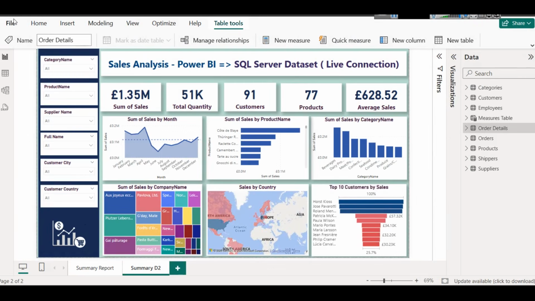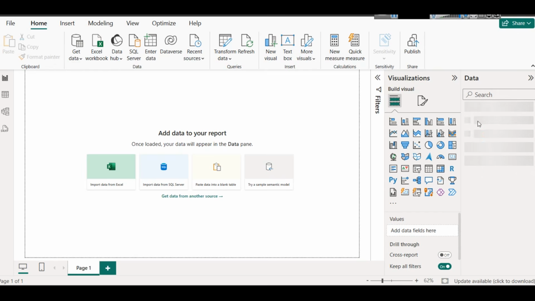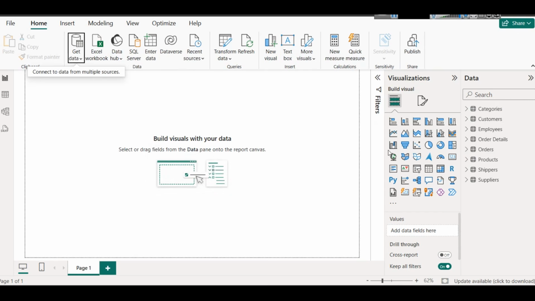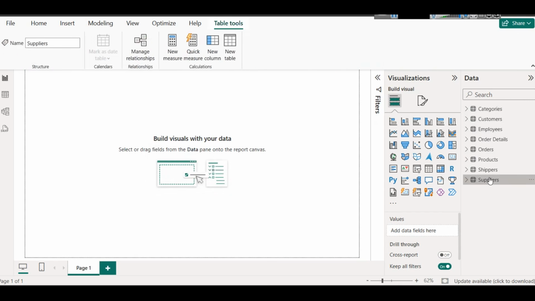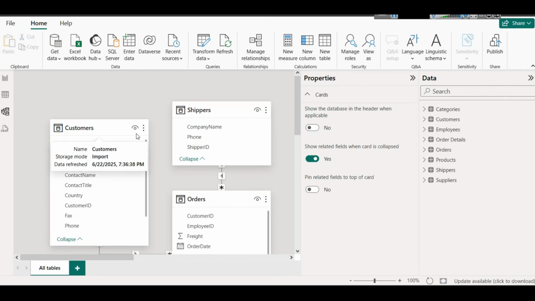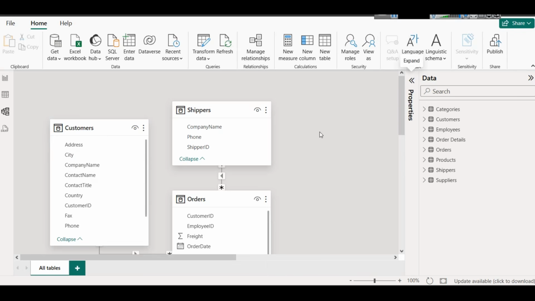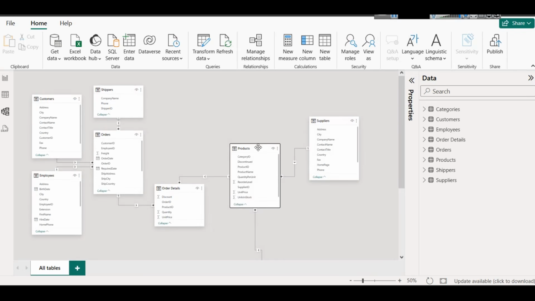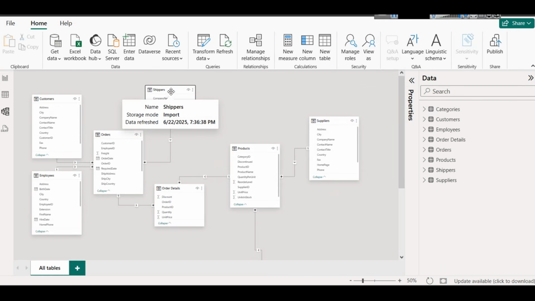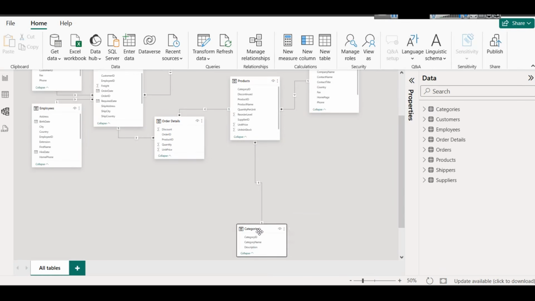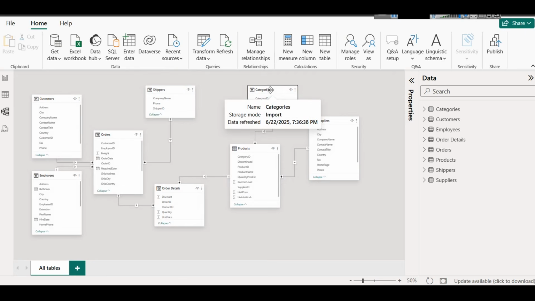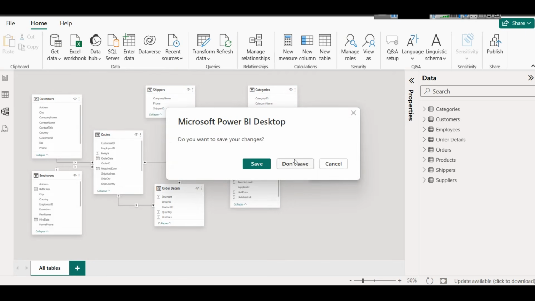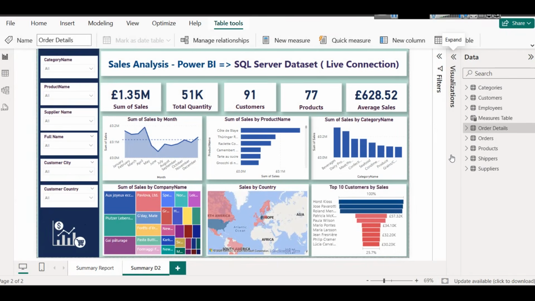Once it is saved, you can see in your model view that the model will automatically be created, and you will see everything here. So this is what you have to do first. I'm not going to repeat this because I have already done that, but this is something you have to do.